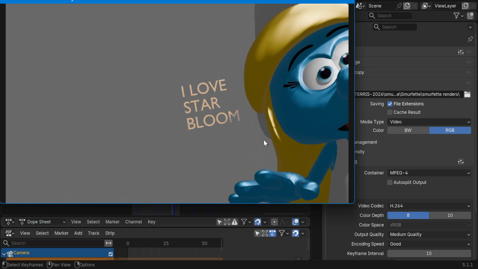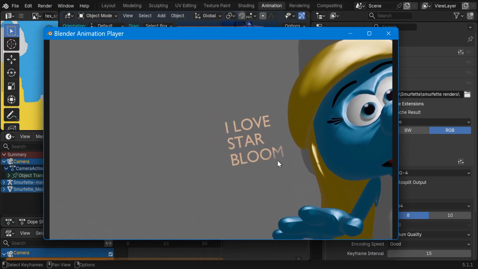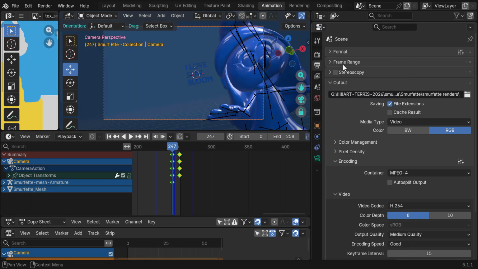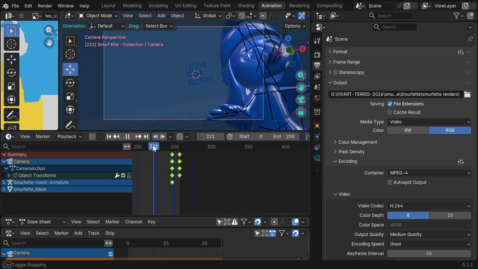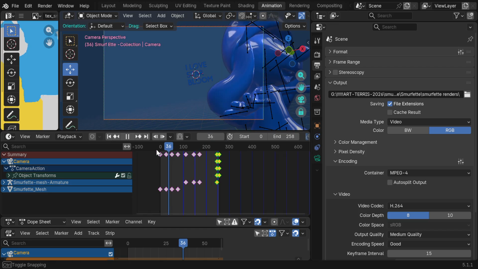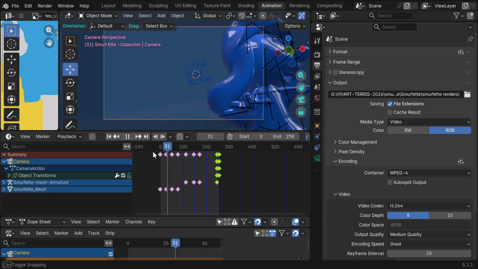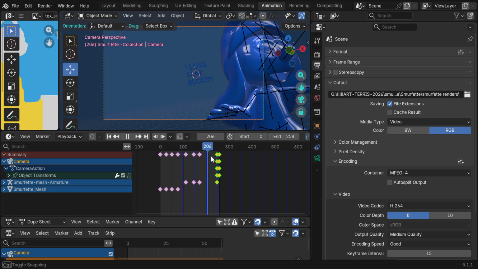Wait, animation player. It's not doing anything. I don't know what I've done, but probably because I made it so slow. Yeah, it's not doing much. It's taking a while.